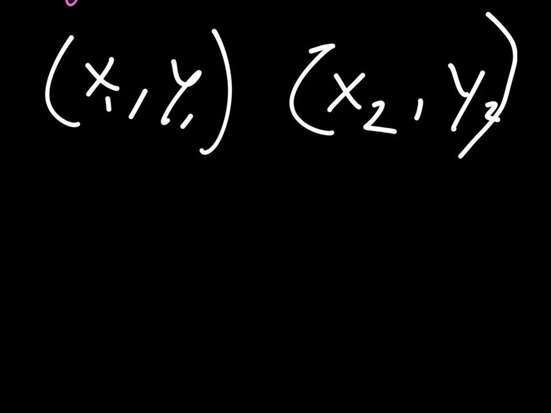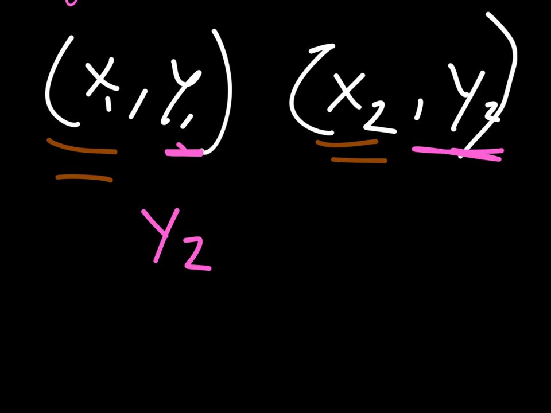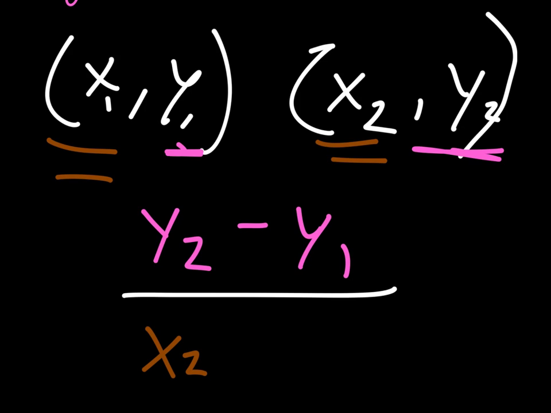So you take this one and subtract this one, and then you take this one and subtract this one, but the x's are in the denominator. So you take y2 minus y1, put your fraction line, x2 minus x1. Now, these aren't exponents, these are just to model that the number in the second coordinate is subtracted from the first. It'll typically work out whichever way you do it, as long as you notice that the y's are subtracting from the y's and the x's are subtracting from the x's.